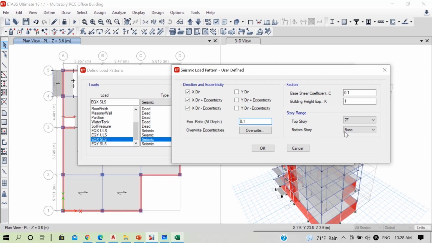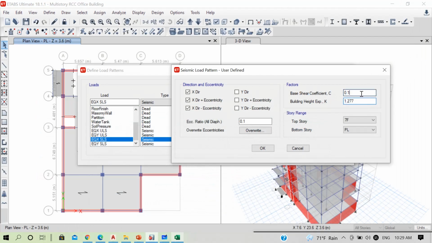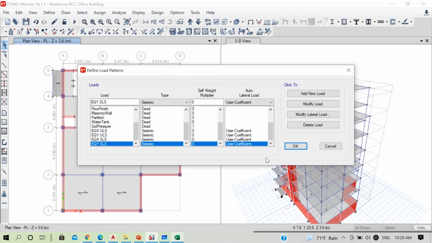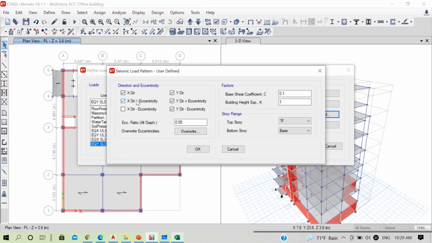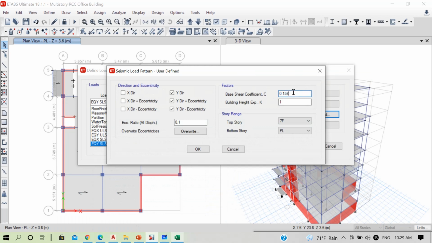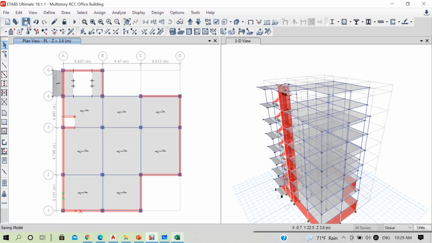Eccentricity 0.1 from plinth level to 7th floor. Building height exponent 1.277. Now the base shear coefficient will be 0.158. Click OK. Again select this EQY SLS, modify lateral load, uncheck these boxes, 10% from plinth level. So what we got, the base shear coefficient 0.158 and 1.277. Click on OK, and save your model.